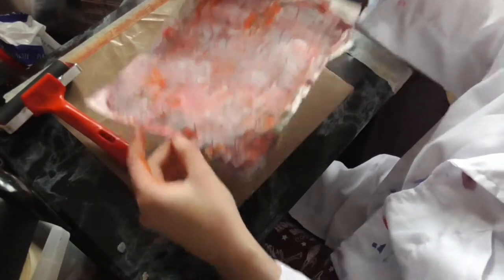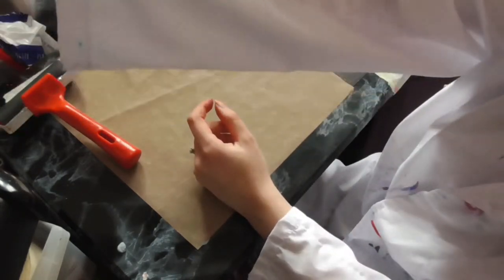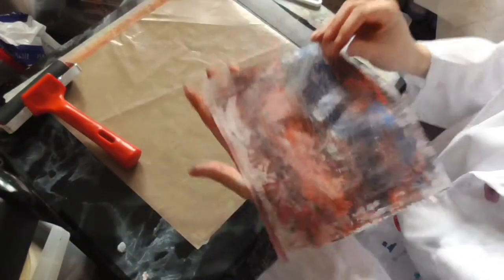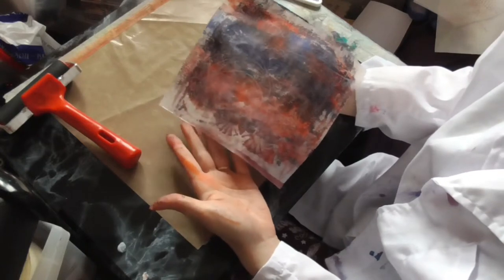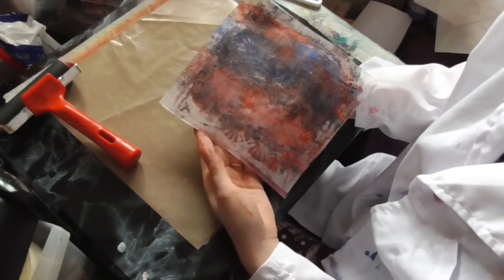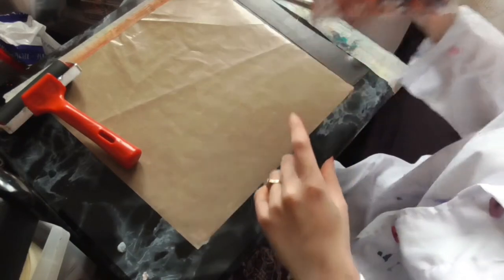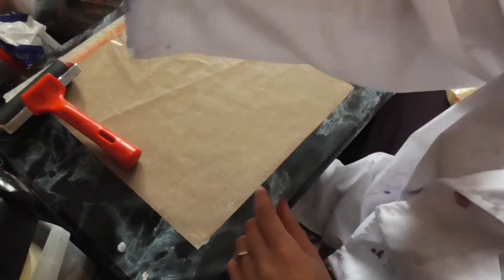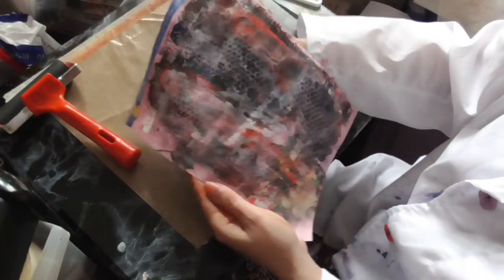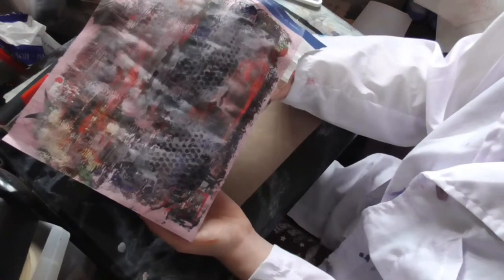That one's really thick with paint, so I'll put that over there because it's still wet. Again, another messy one, but I might even go over and put some white paint on with the stencil so that it's got something nice at least. Quite like this one with the circles.